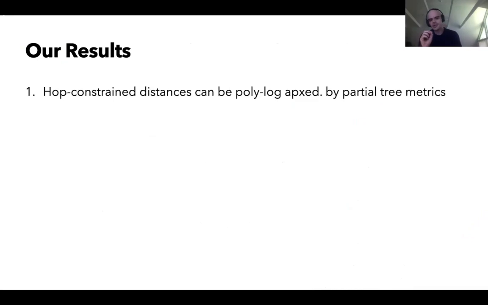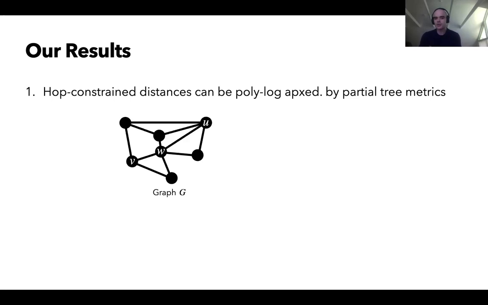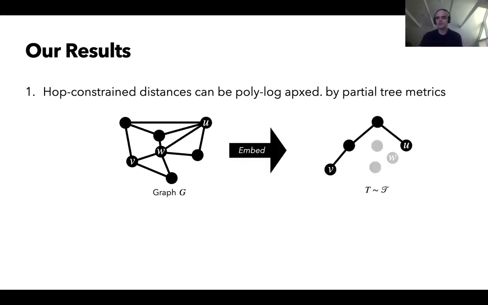So the first thing we show is a so-called metric embedding result. In particular, we show that the relevant notion of distance when you're performing hop constraint network design can be well approximated by a distribution over trees. What's this notion of distance? Well, these are the hop constraint distances, which are like the shortest path metric, but where you restrict yourselves to paths not consisting of too many edges. So the general picture is you have some graph, and then you produce some distribution over trees where distances in the trees are a good proxy for these hop constraint distances in the graph. And these won't be trees on all of the vertices, but they'll be trees on something like 99% of the vertices, most of the vertices.